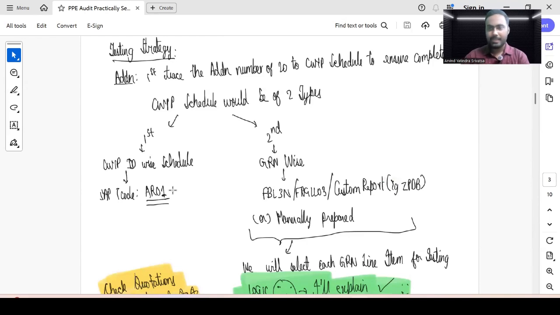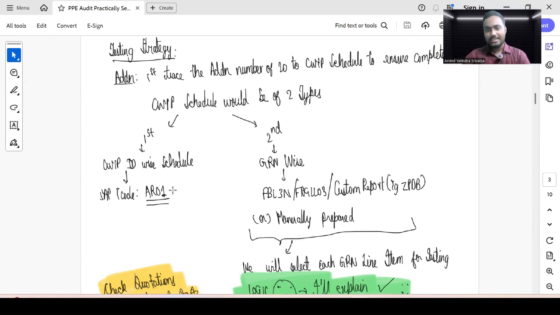So there would be a list of assets, like your boiler would be one of the assets, your wind turbine would be one of the assets. Each of these assets would have an asset code or a CWIP ID. So there would be a listing with CWIP ID wise assets, and the total of the same would be adding up to whatever is there. You need to ensure that the total of this listing is actually matching to 20, because that is when we get a comfort over the completeness. I hope you understood this, guys.